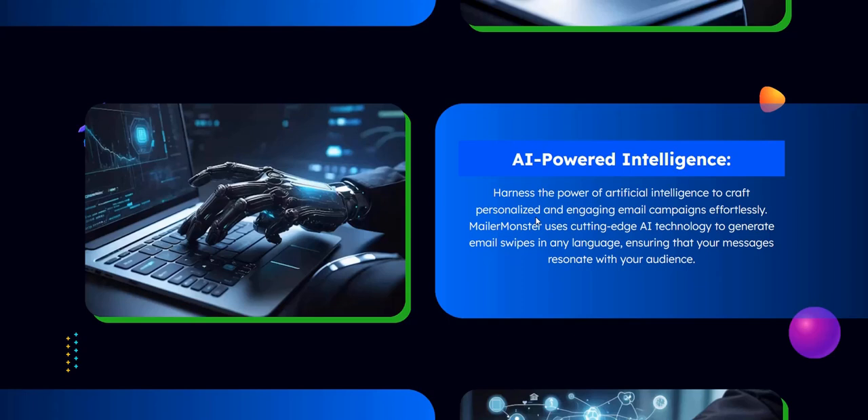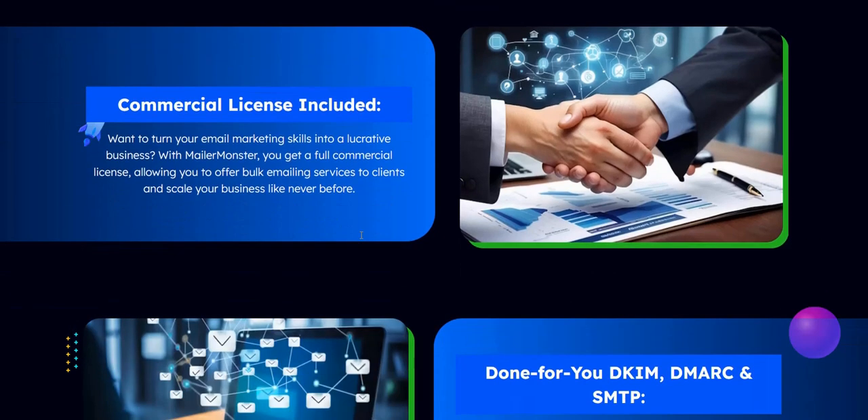You've got AI technology which helps you write the email swipes, and you can do it in any language. So you can create emails using AI and use that as an autoresponder sequence or one-off broadcast email to promote products. I don't personally generate emails using AI because my emails are only a couple of lines long — just to get the click to the pre-sale page or affiliate sales page directly. For people whose first language isn't English, or if you're entering a unique market where you don't speak the main language, I think AI is most beneficial. In general, sometimes AI emails can be a bit long-form, whereas effective email marketing is often short and punchy just to get the click.